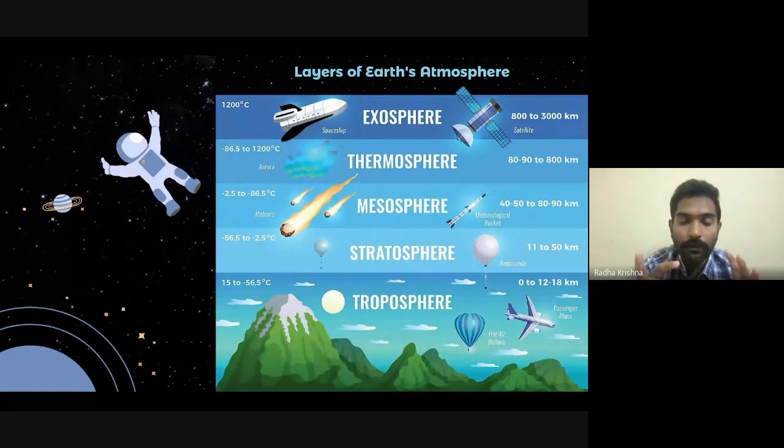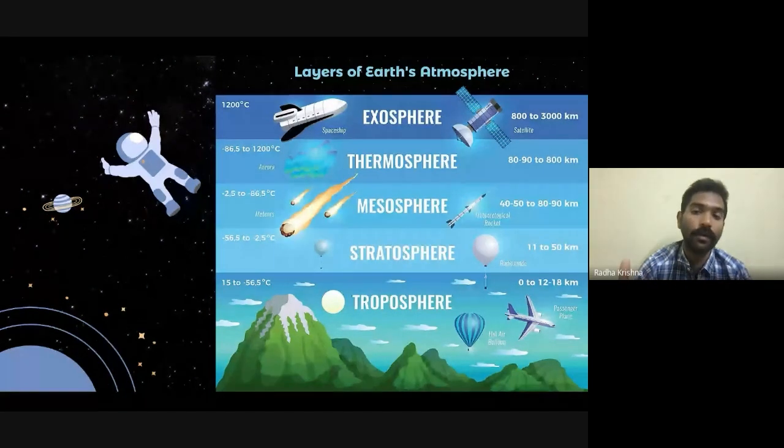Now, what I want to focus on is that even if the temperature is 1200 degrees in the thermosphere, if you go there physically, you will not feel it because the density is very, very less. So the pressure is also very less. How you feel heat is basically by interacting with molecules. If there are a lot of molecules in a particular volume, then you feel those molecules, and that's how you feel the heat, right? But when there's a low amount of molecules in the thermosphere, it's not going to feel like that. So you'll feel damn cold even though a thermometer shows 1200 degrees centigrade. You will feel like you are at almost minus 200 degrees centigrade.